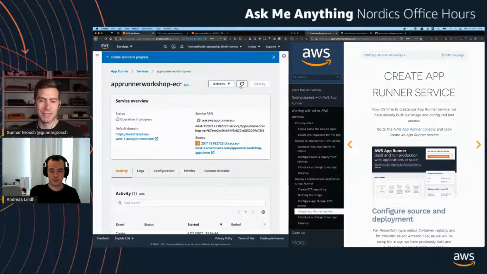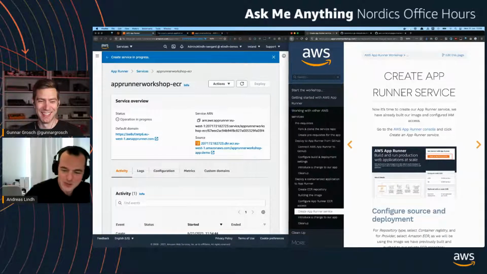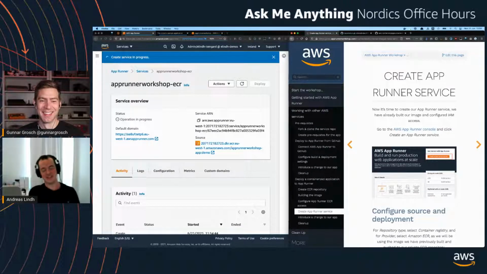You can do that. 4 sentences on Copilot CLI. So Copilot CLI, 4 sentences. Can I do one really long one? Yeah. So Copilot CLI is a pretty awesome way to get your code from the command line and from your local computer into containers on AWS, ECS or App Runner, depending on what service type you specify. So it sets up all of the requirements for you, but still gives you access to it.